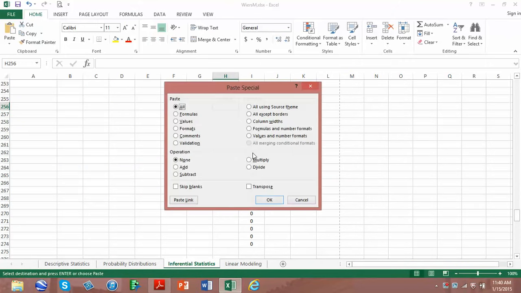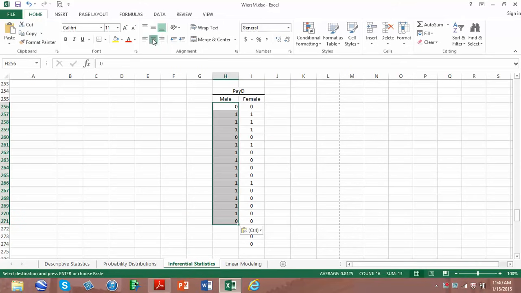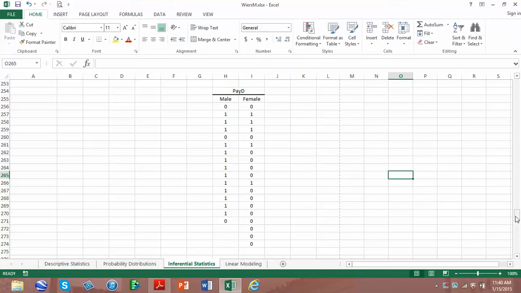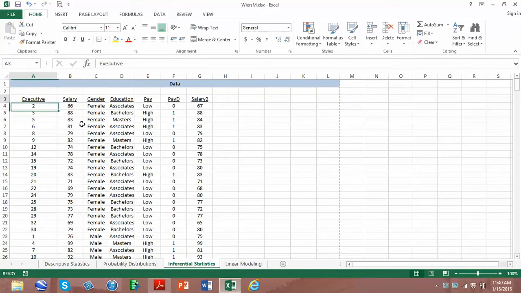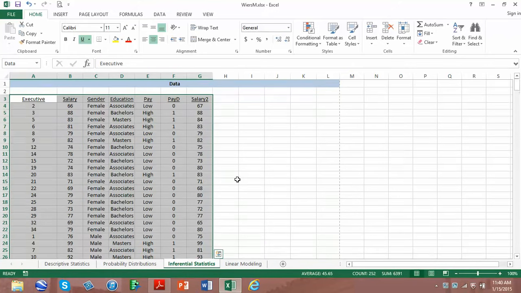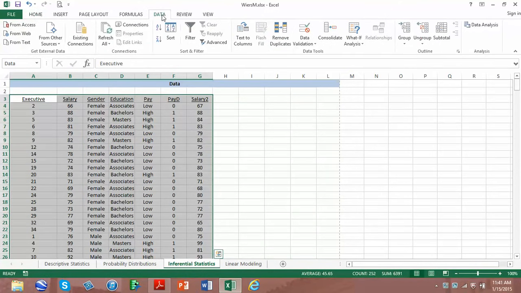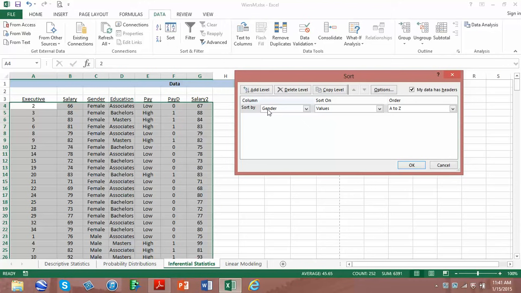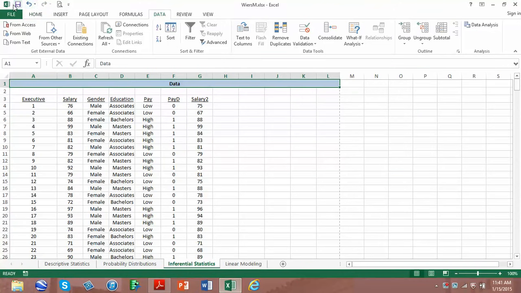Paste special. Values and number formats. Good. Now let's go back up and resort everything by executive. So again, grab all the data with the labels, go to Data, say Sort, and then by executive. Good. Let's save what we've got.